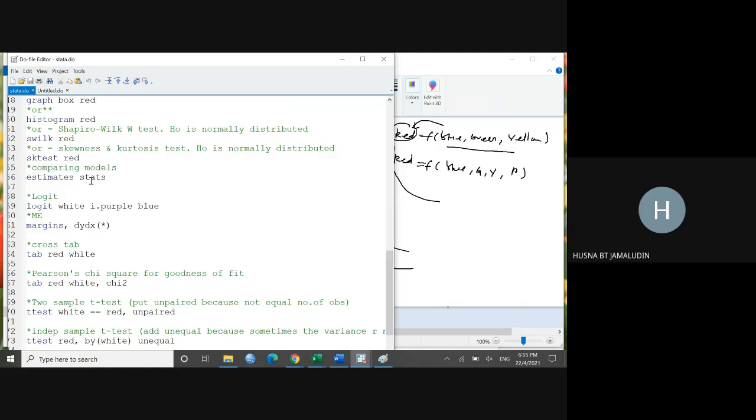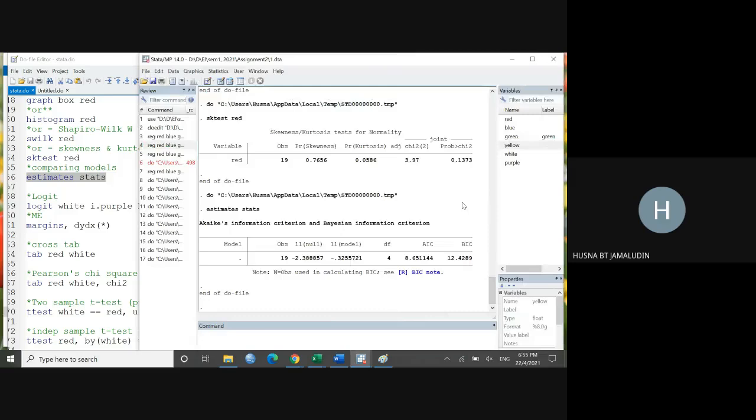Because normally when you want to find factors that affect other things, that can explain the dependent variable, you may deal with many independent variables. So you want to choose which independent variables can actually explain your dependent variable well. So let me just execute this. What happened? Huh. So you are given the AIC and BIC.